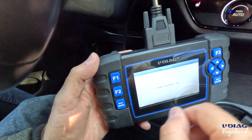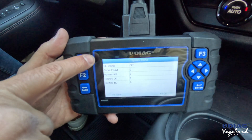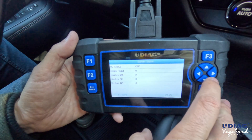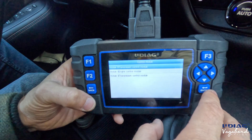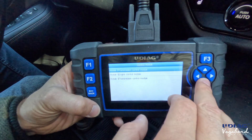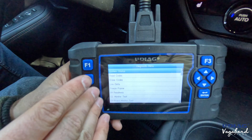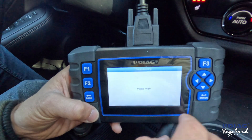You have OBD2, which scans all your monitors or computers. I'm not going to do a full 100% scan since that takes a long time. Going into OBD2, it tells you your engine light status, the MIL status, codes found, monitors status — you're ready for smog here in California. Click F3 for OK. You can see the transmission control module, engine control module, and another transmission control module. Clicking into the engine shows system status, read codes, erase codes, and live data.